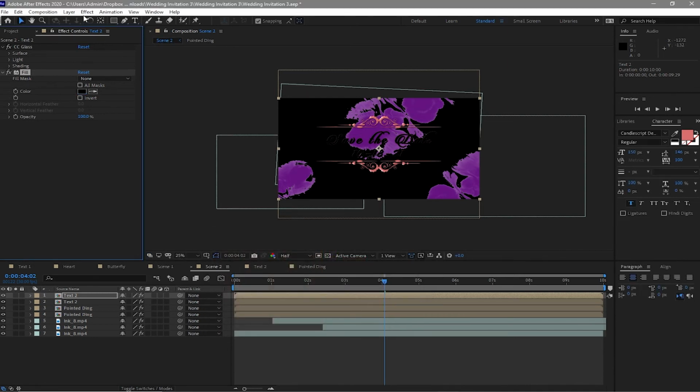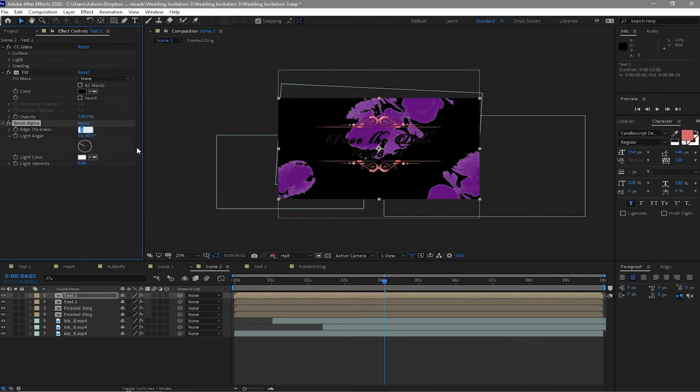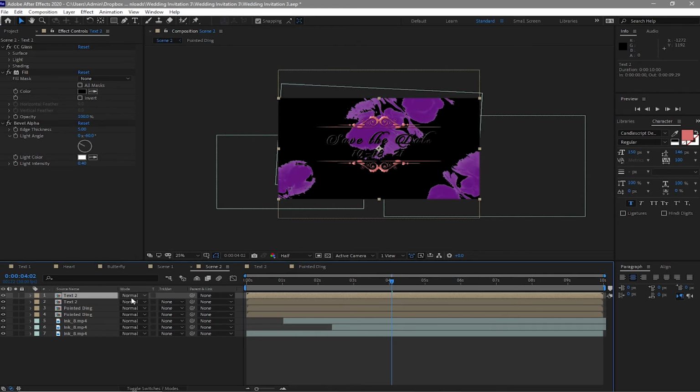Then go back to effects and preset and find bevel alpha on perspective. I want this bevel alpha to be 5, and toggle the switches in here and make the blending mode add, and then again I will duplicate this one.